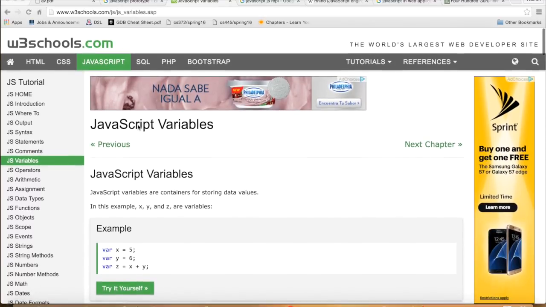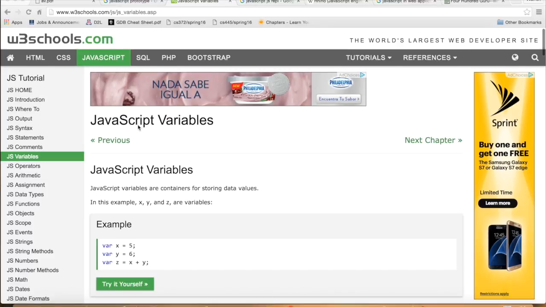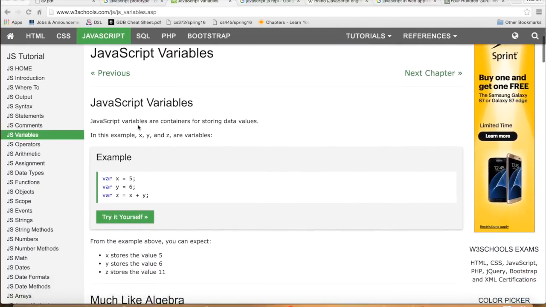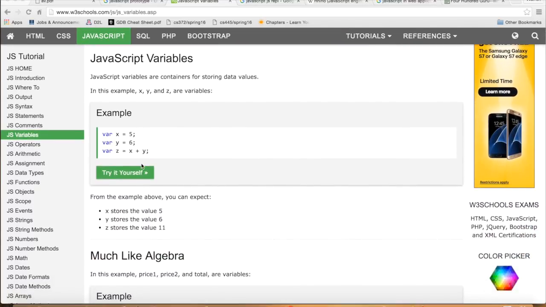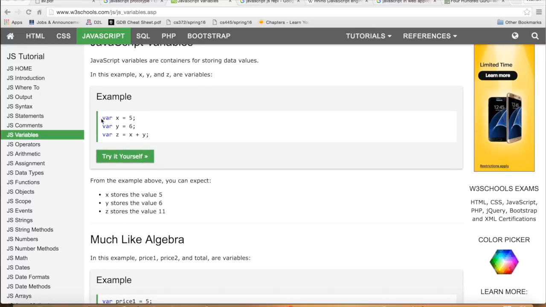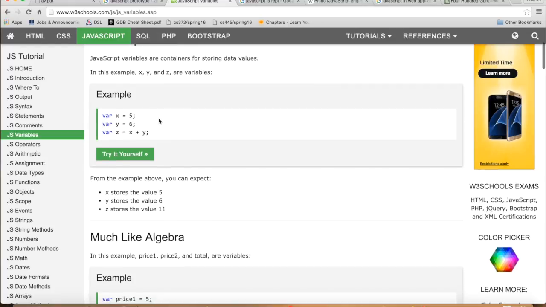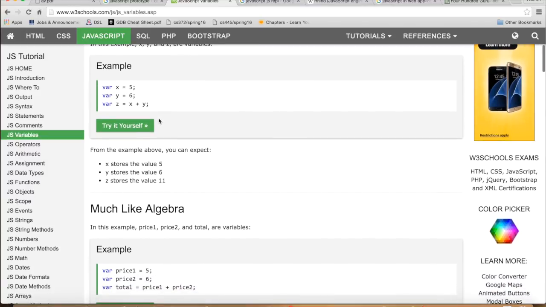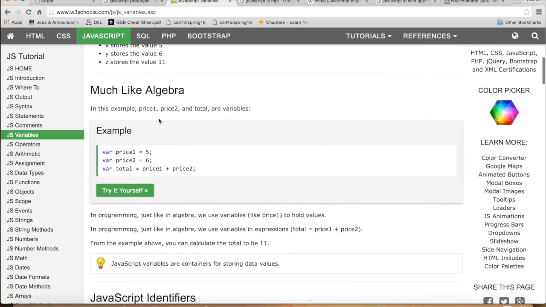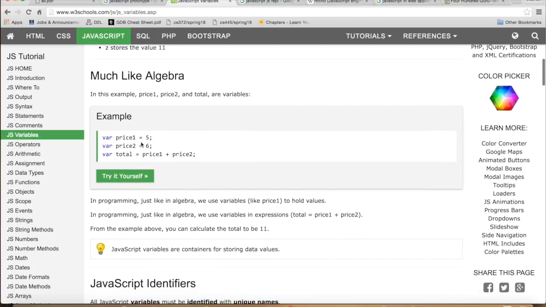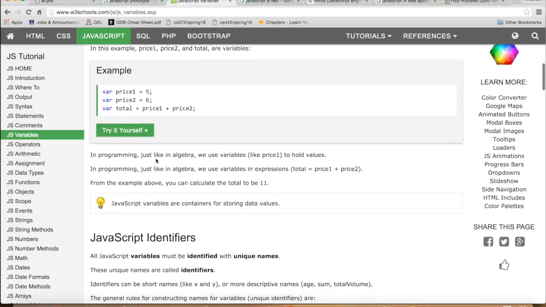It's a website specifically about web development. So here I started reading about JavaScript variables, and one of the interesting things I noticed is that every variable is declared with the symbol right here, the little var. There's no types, there's no int, there's no float, there's no string. Everything is typed as it's used, basically. So like here you can see variable price1 is 5. The compiler knows, okay, that's an integer.